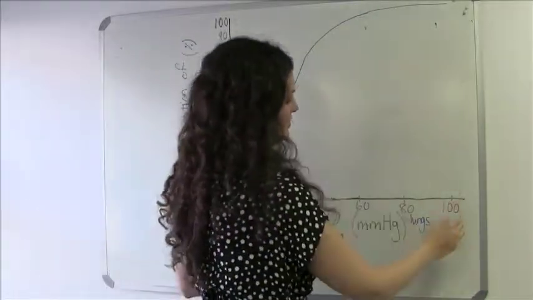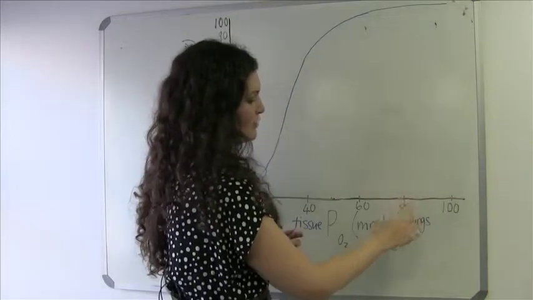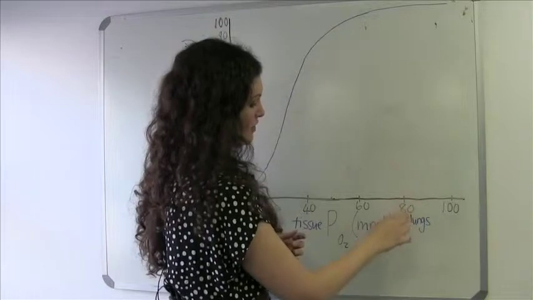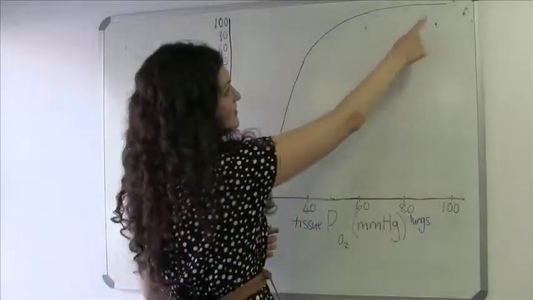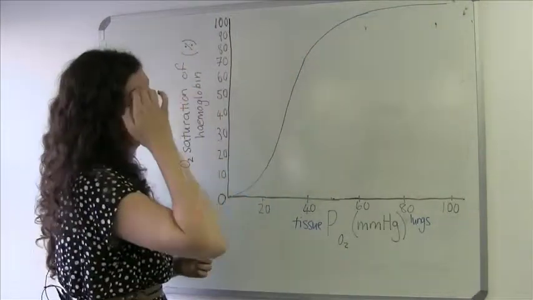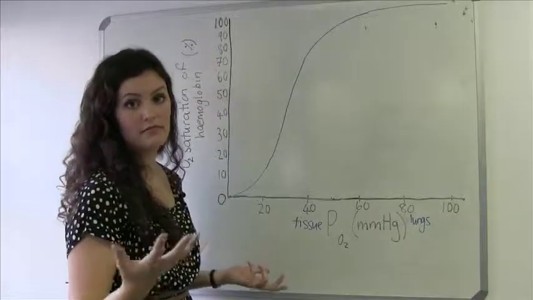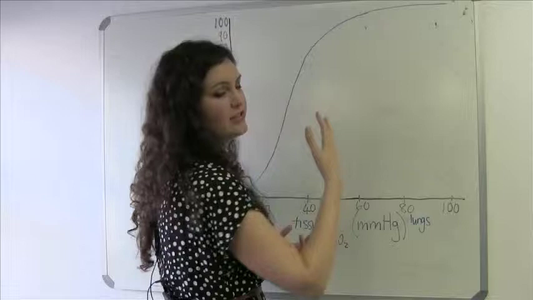And then here's what's interesting. As you get down to your lungs, normal lungs have about a partial pressure of 80 millimeters of mercury, according to your textbook. See how the graph hardly drops at all. So when you're breathing ordinary air, not pure oxygen, you're not experiencing very much difference.